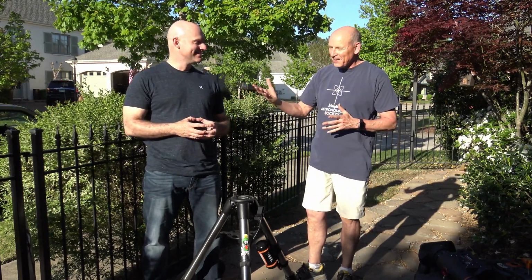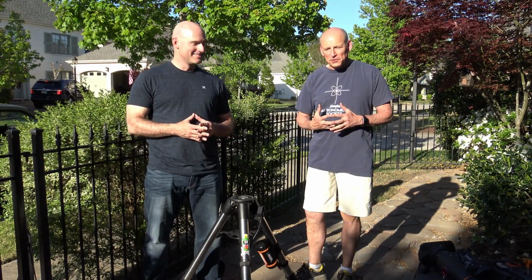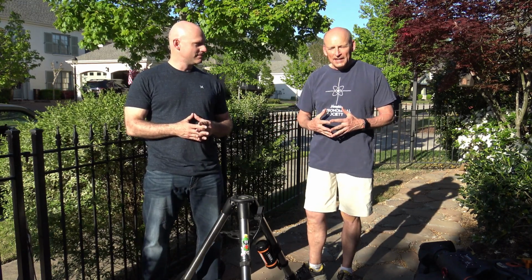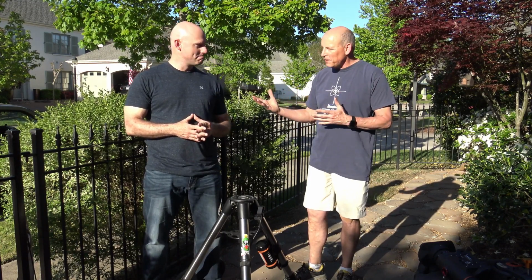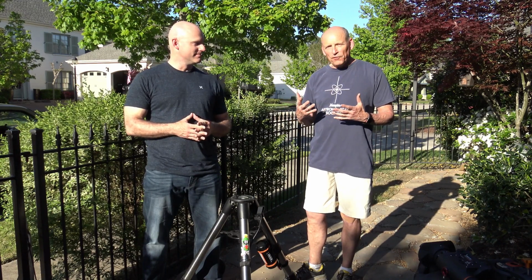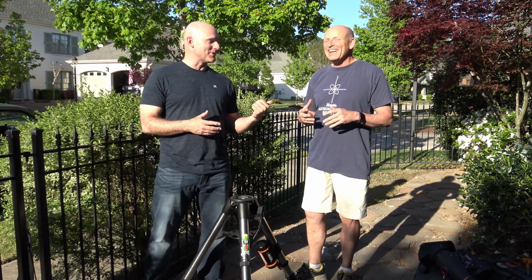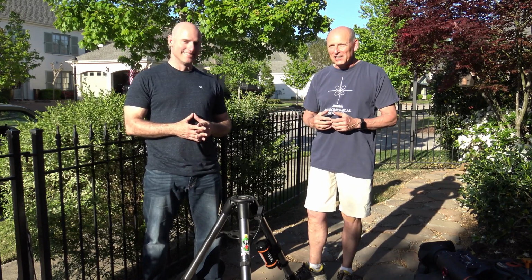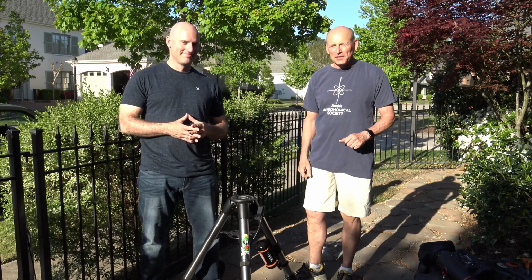And sometimes, in fact, one of the pictures Jeremy was referring to, we were out at a dark site, and I was struggling all night long with a couple of mechanical issues. Finally got it working. Finally just said, oh, let me point at the Horsehead and the Flame Nebula. Started taking pictures. I wanted to get at least 10 at about 3 minutes each. After the first one, the battery started blinking red. So, Tim, make sure your battery's charged. That's right. Make sure you get a good battery. So I just let it run until it died, and it was unbelievable. Had a great picture. So fantastic.